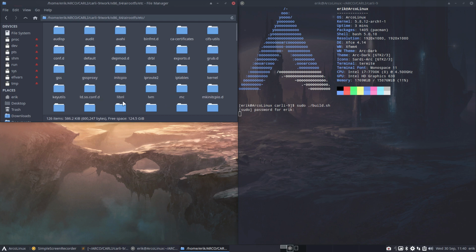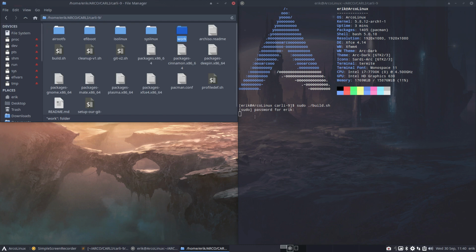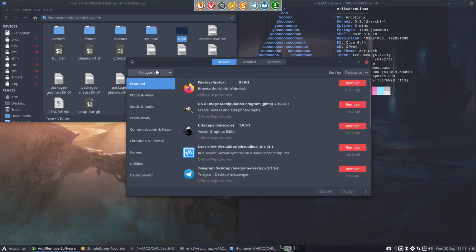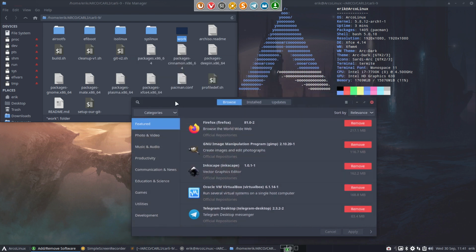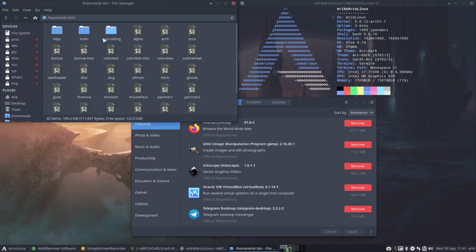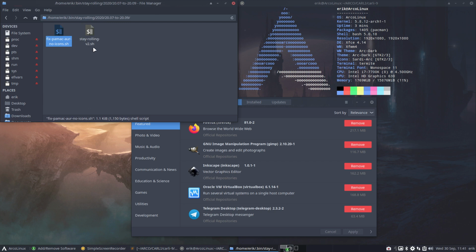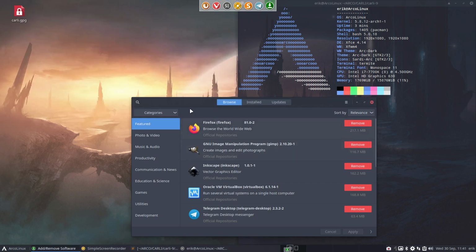But if you did not go inside that particular folder, take a look at the right, what would you think? The system hangs. All right, then you're worried. Let's go to ArcoISO. By the way, I had an issue with the icons not appearing. Remember, there is a solution for everything. Control H, binaries, stay rolling, 2020, last one, fix PAMAC AUR, no icons. I ran it up, the icons are back.